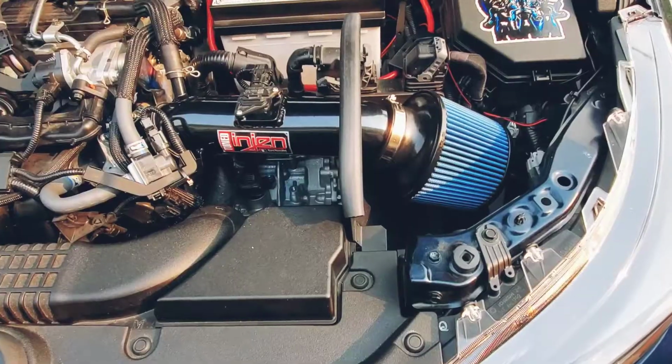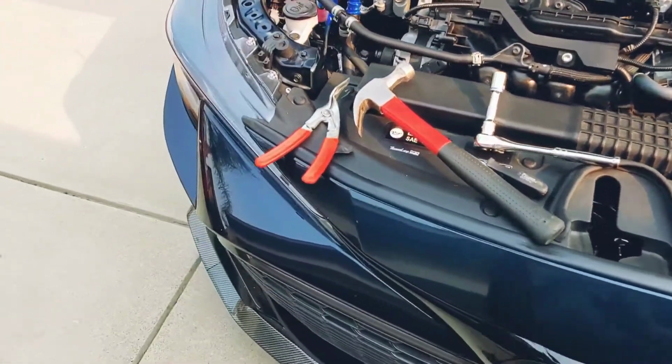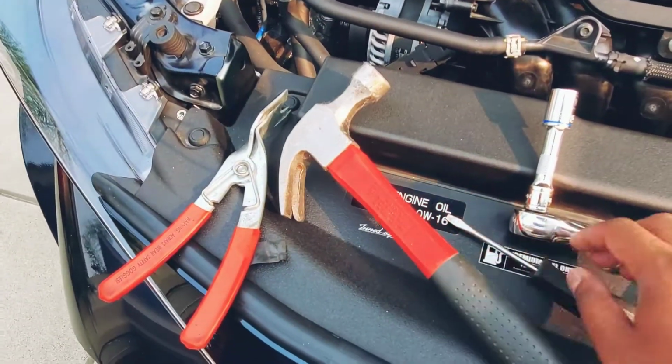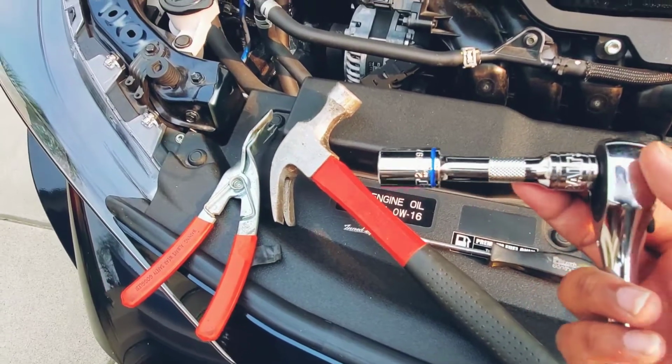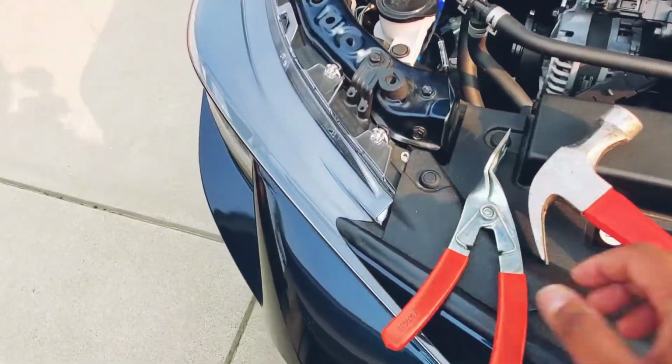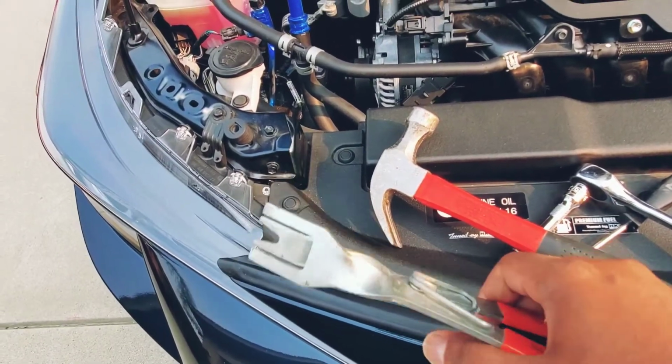for the install. All right, guys. So here's a look at my engine bay real quick. All right, so the tools that you need is a hammer, a flathead screwdriver, a 14mm socket and a ratchet, and a door panel remover tool. This is for the clips that we're gonna pop out.